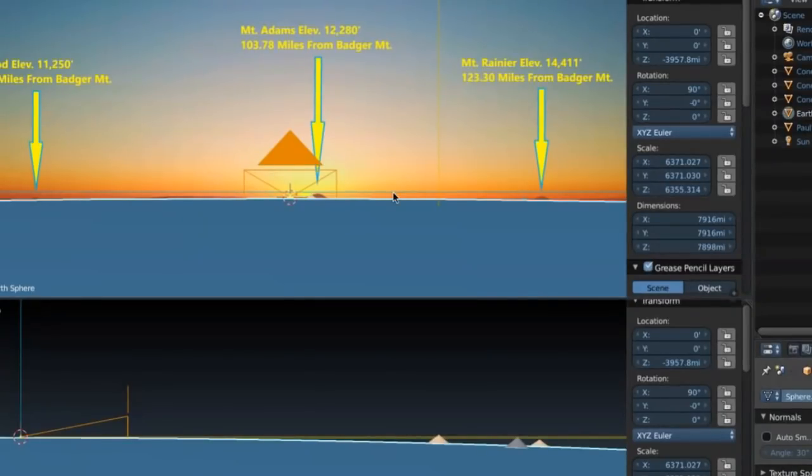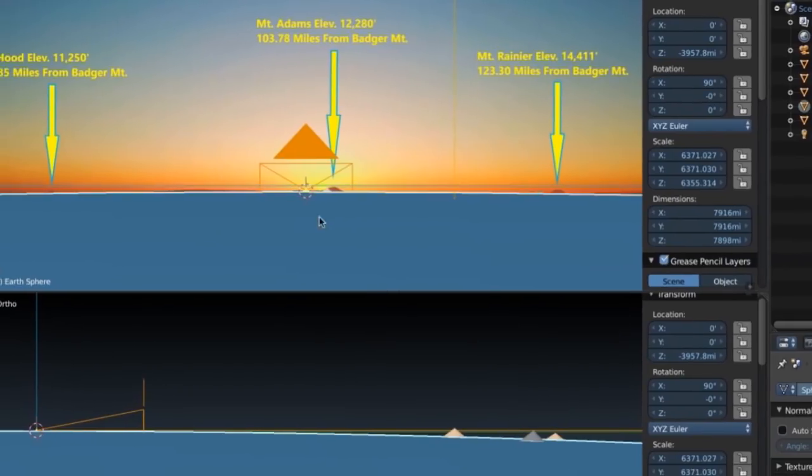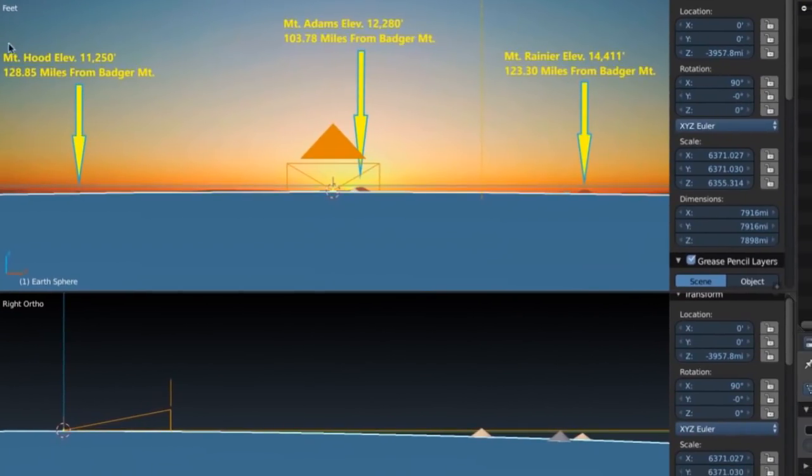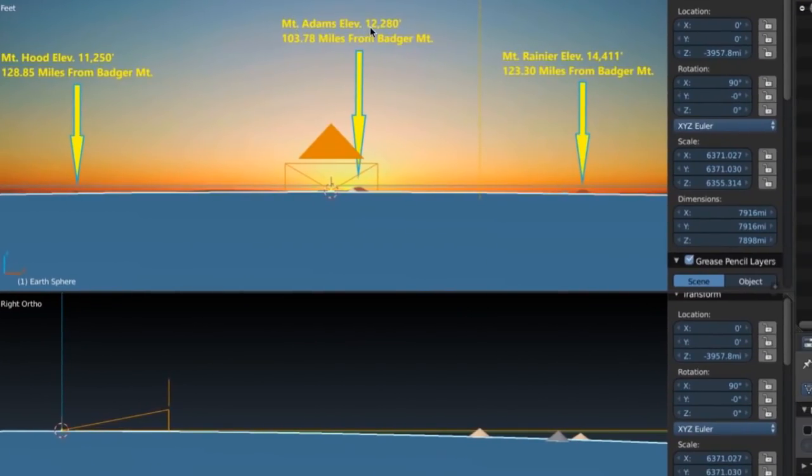Right, so it's a really simple thing to set up. I was fortunate here and got some images from Paul on the plane where he had taken a drone up to an altitude of 1,950 feet and was looking at these three mountains in the United States: Mount Adams, which has an elevation of 12,280 feet, and the other two here, Mount Rainier and Mount Hood. Their respective distances to them were showing here, and 128 miles was the furthest mountain away from the drone at the time.